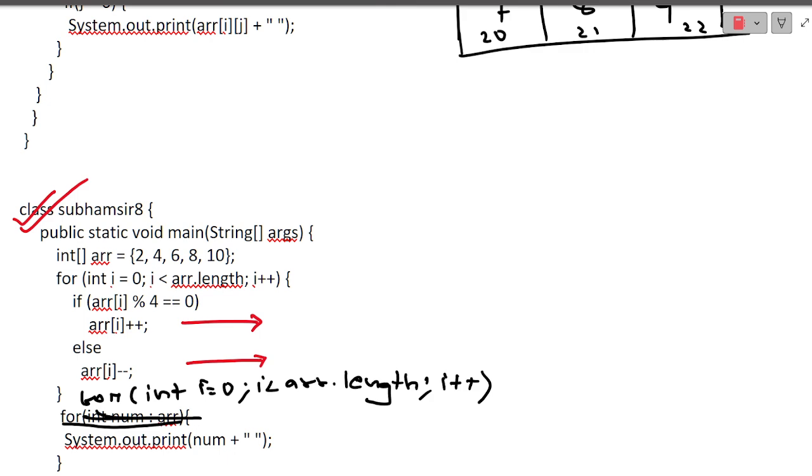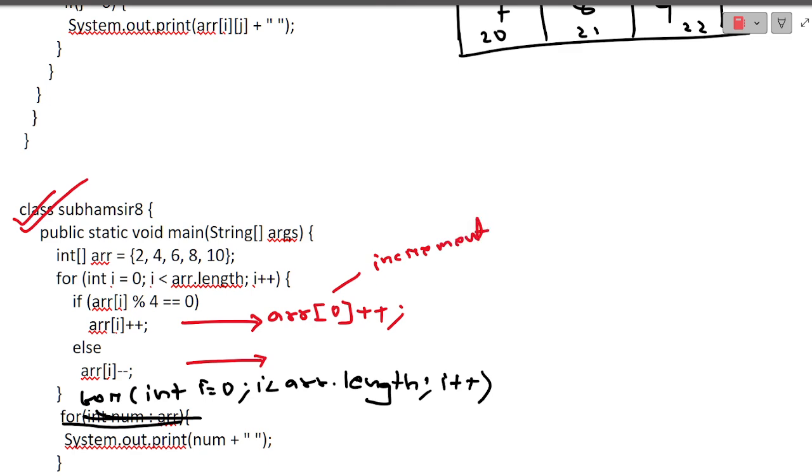So what happens whenever you find this kind of statement? ARR of I will be something, 1 or 0 or something. Suppose let me take ARR of 0. Then again plus plus will be done. What's the meaning of this particular statement? In ARR of 0, whatever value you were having, that will be incremented by 1.